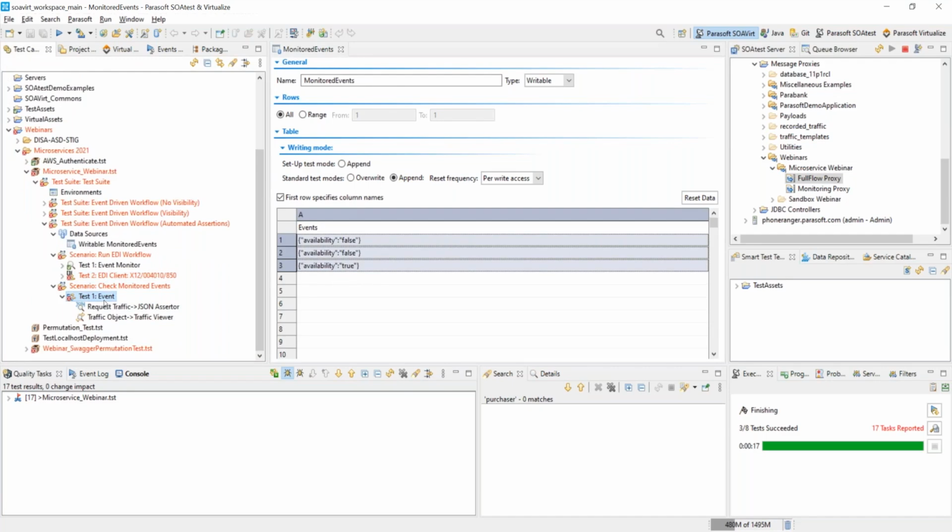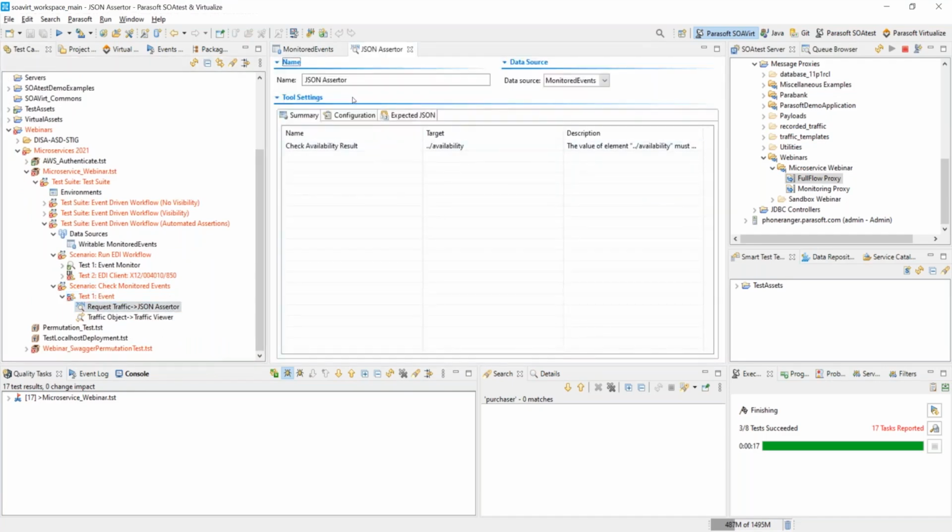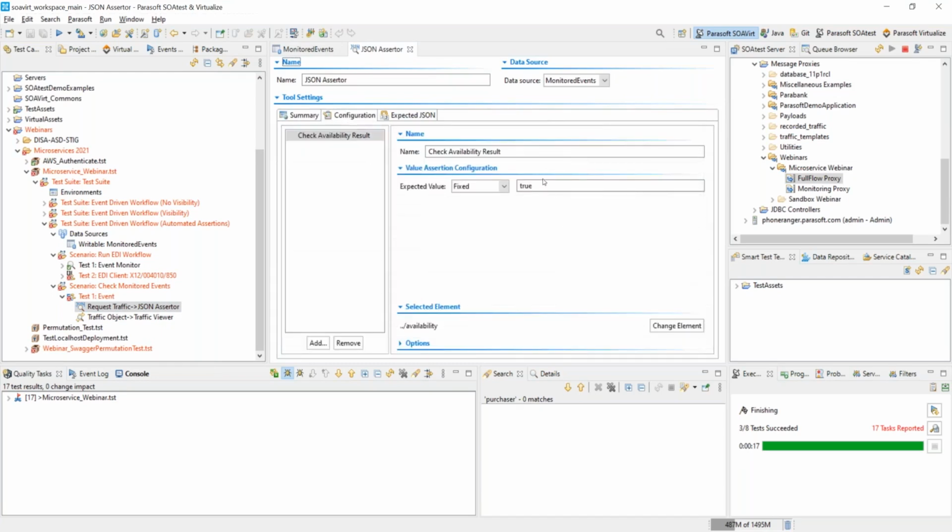Now I've got a test client that's just iterating over this, and I've got an assertion set up where it's checking to make sure that all of them are true. We can do many different kinds of assertions, like checking how many times a microservice was called, all kinds of good stuff.